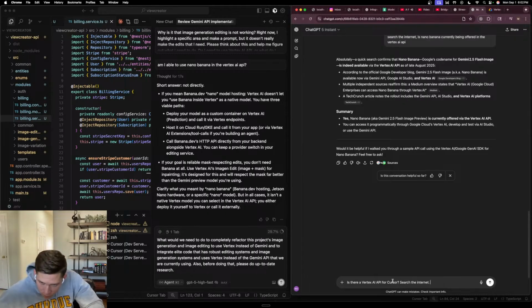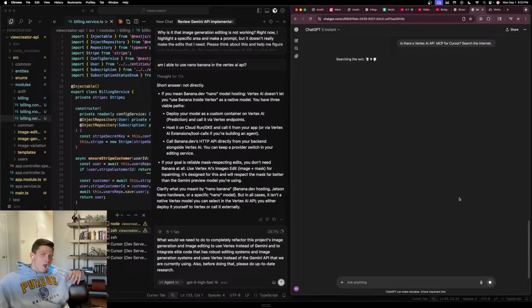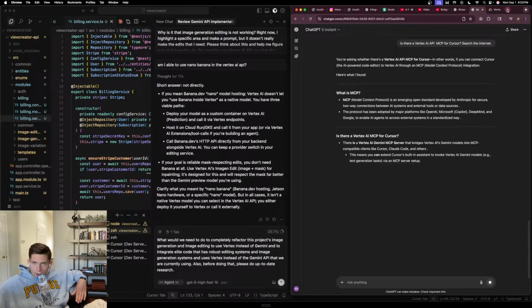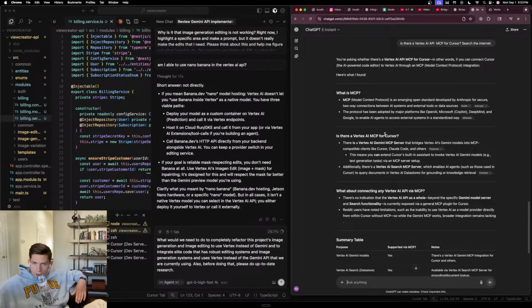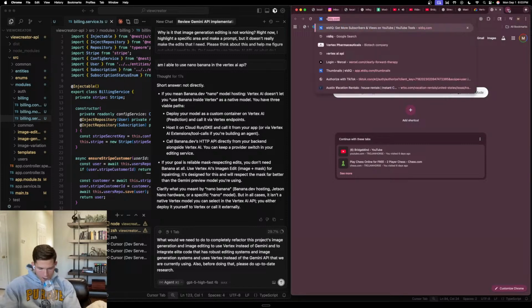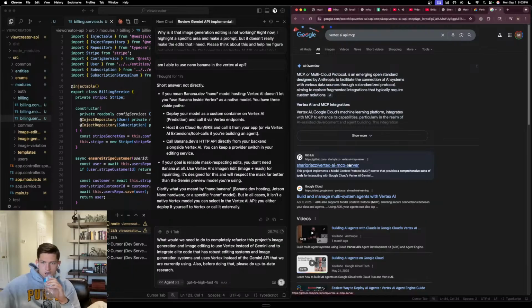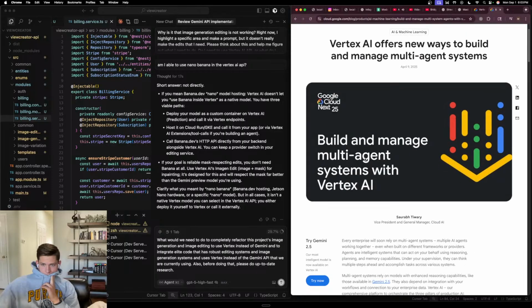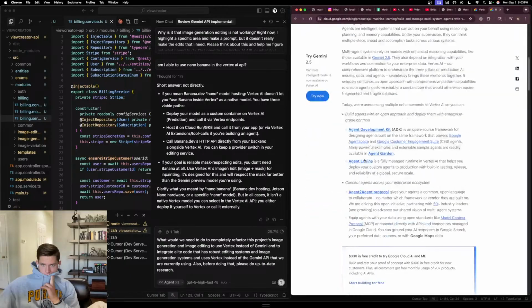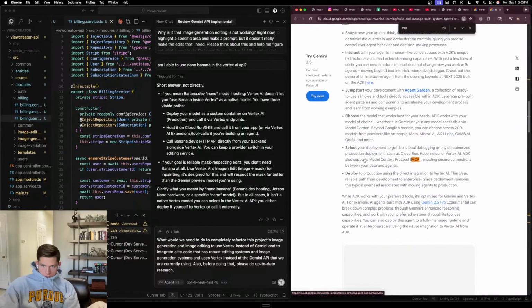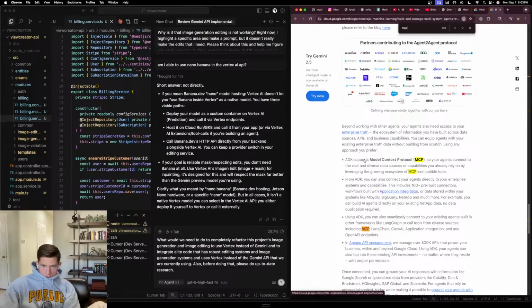Search the internet. Stripe has a really nice MCP.